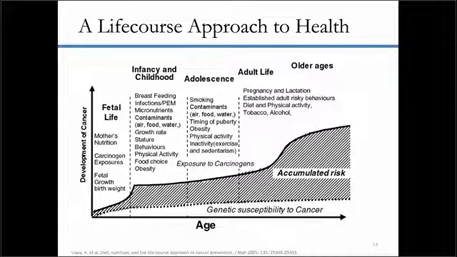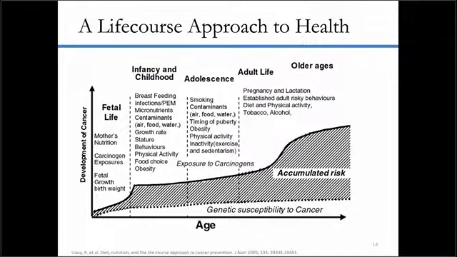And we can see these things accumulating throughout our life, where we look at this dark black line and that shading in between, the genetic susceptibility, where there is a role that our genes play in the development and susceptibility to cancer. But above that, we accumulate these risk factors throughout our entire life, from our time in utero throughout old age, when we potentially develop cancer or before we die, that can all make us have a higher accumulated risk for developing cancer at some point in our life.